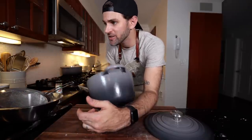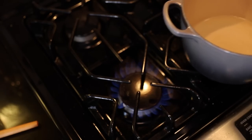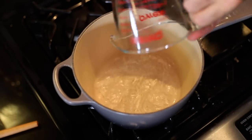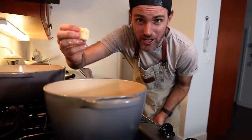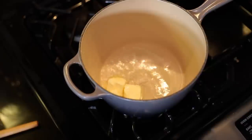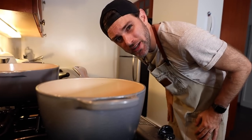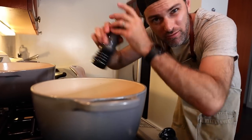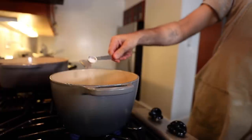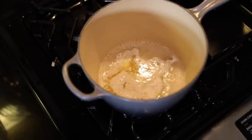So now I need my saucepan. Turn the heat on. Quarter pint — 118 milliliters of water. I'm using 42.25 grams, which is one and a half ounces of butter. Remember, I'm halving this recipe, so I gotta use my math. Half of 1⅛ teaspoon — so 1 1/16 teaspoon of pepper. Half a teaspoon of salt. Pinch of nutmeg, of all things. Boil that until the butter is melted.